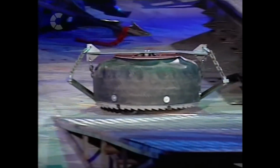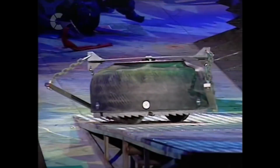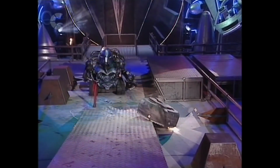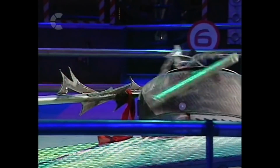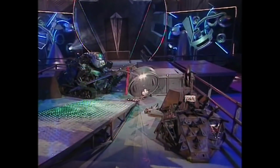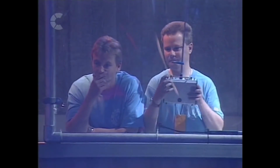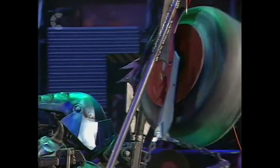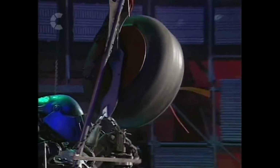Doesn't look too steady on those wheels, does it, really? Now taking on the seesaw. It wasn't too steady on the wheels. Those flailing lumps of metal weigh 4 kilos each, but no match for Kill-A-Lot. Already in there. Well, you may spin and turn and whirl, but against Sir Kill-A-Lot, that's feeble, but Sir Kill-A-Lot's dragging him the wrong way. In other words, further down the course.